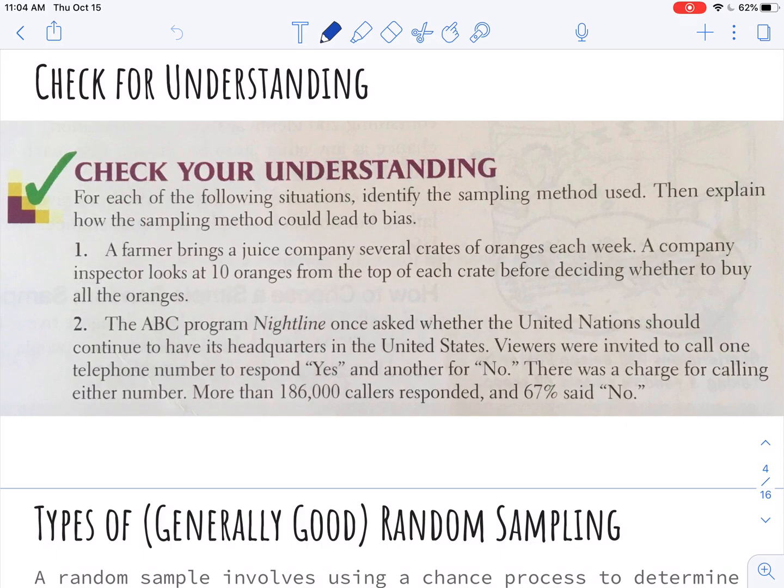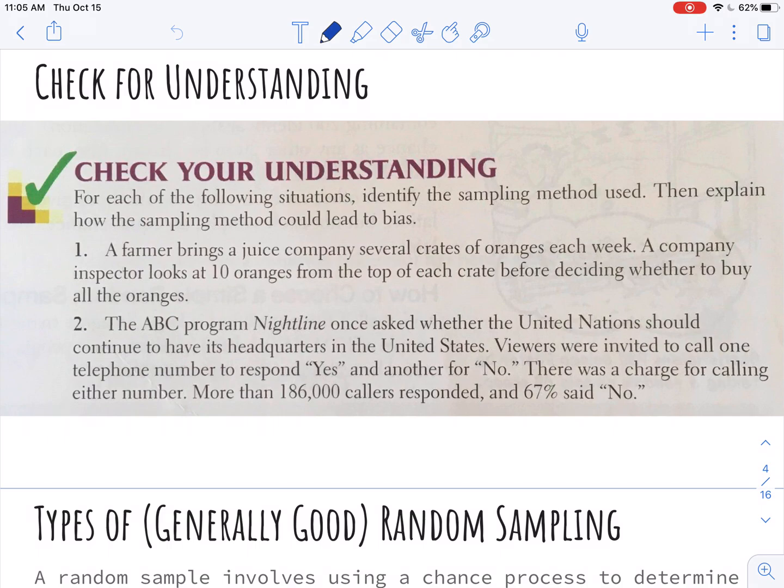Well, if we're thinking about a crate of oranges, if you're inspecting the ones at the top, maybe the oranges at the bottom are not doing so well because they've got all these oranges on top of them. Maybe they are being compressed. Maybe they've got some mold on them. Who knows how long they've been in that crate, etc. If you're only looking at the top 10, you're not getting a good idea of what the entire crate looks like. There's a million things that could happen to oranges at the bottom of the crate, and you don't know what's going on if you're only pulling from the top.